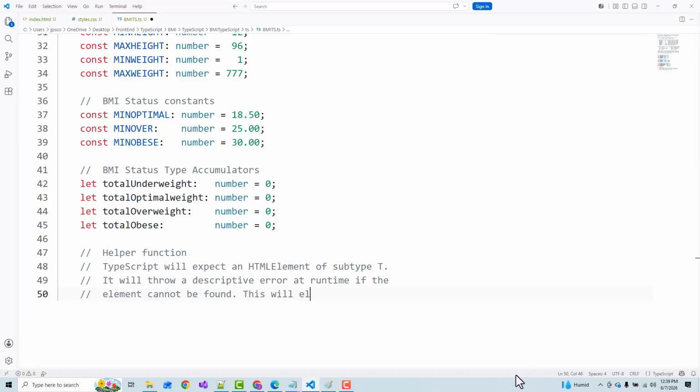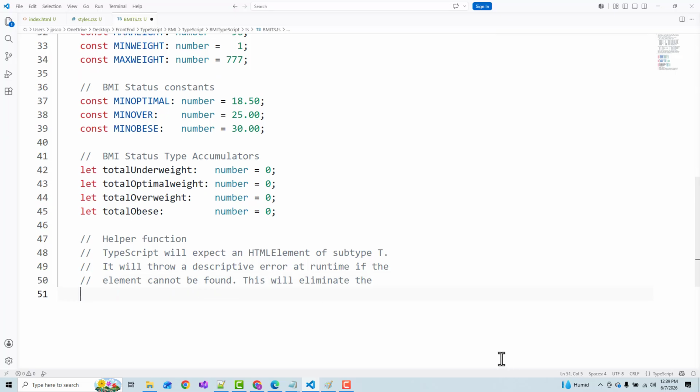This will eliminate the repetitive null checks throughout the rest of the code.